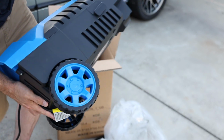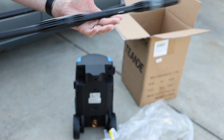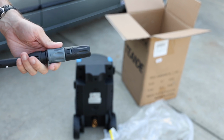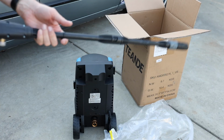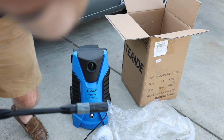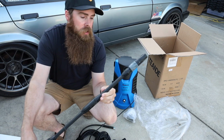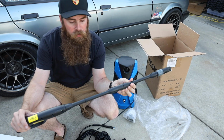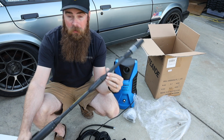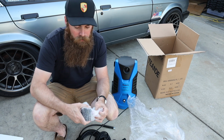So let's go ahead and put everything together on this. This is not gonna have your typical quick connection, so if you did wanna run some sort of accessory like a foam cannon, you would have to basically change this nozzle and most likely change the hose. So probably what I'll do is show you guys the capability with this, and then I'll just change out the hose real quick and the wand, and we'll put on a foam cannon, because I think most people that purchase a pressure washer nowadays want to see what a foam cannon will do.